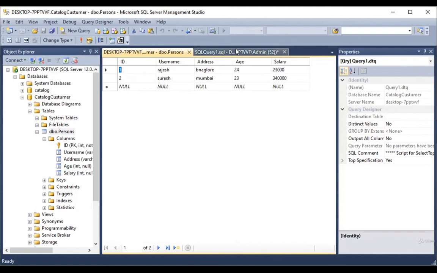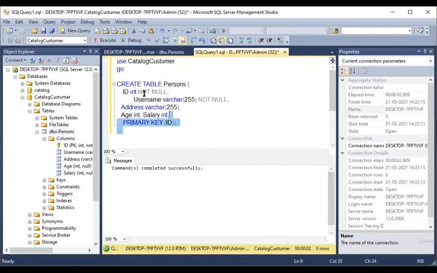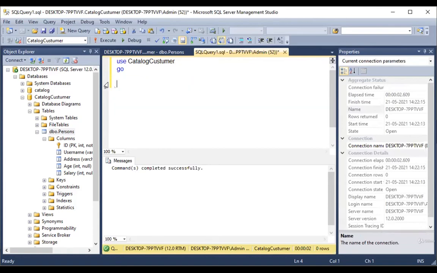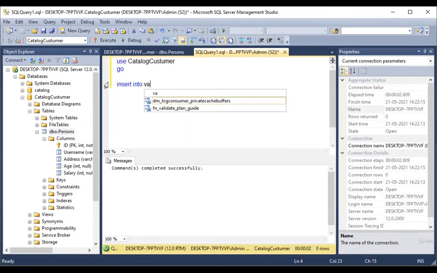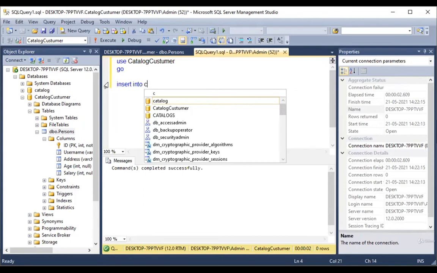Now we can go back to the query designer window. We can remove the text here, and we can go for the insertion command. So INSERT INTO the table name, that's persons.